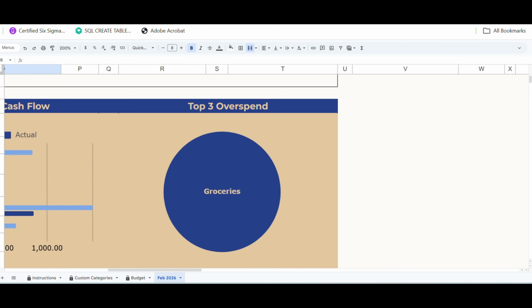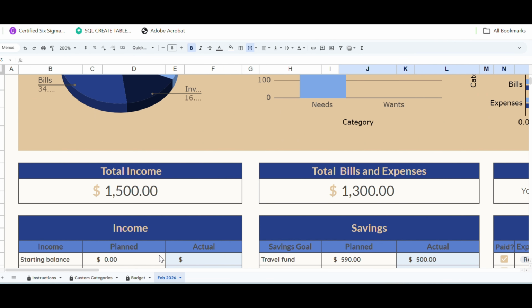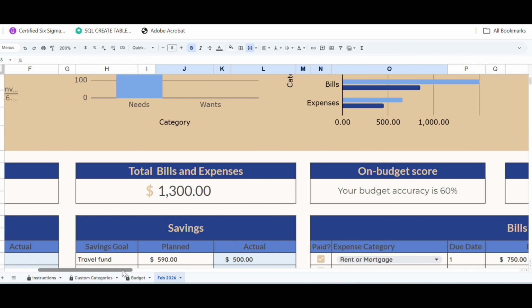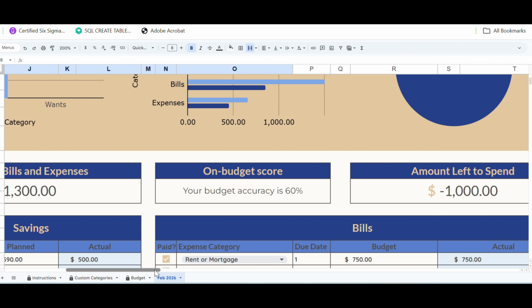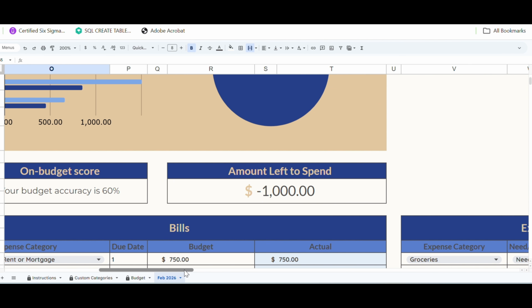As you continue to populate data and spend money, this chart is going to populate with the top 3 categories that you've overspent in. Also at the top, you see 4 summary boxes: the total actual income, total actual bills and expenses, your budget score, which shows how well your actual budget aligns with the planned amount. I recommend that this is viewed at the end of the budgeting period. And then lastly, you have your final amount that's left over. And this final number actually becomes next month's actual rollover amount.